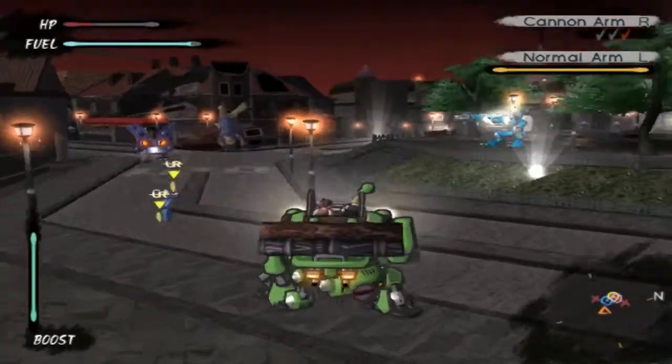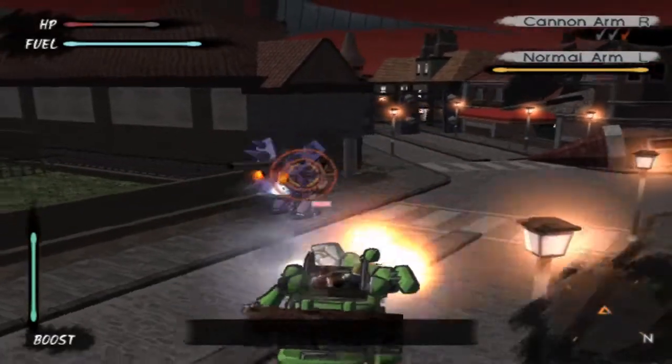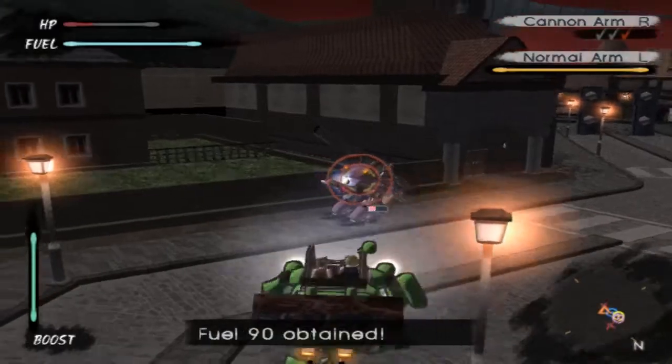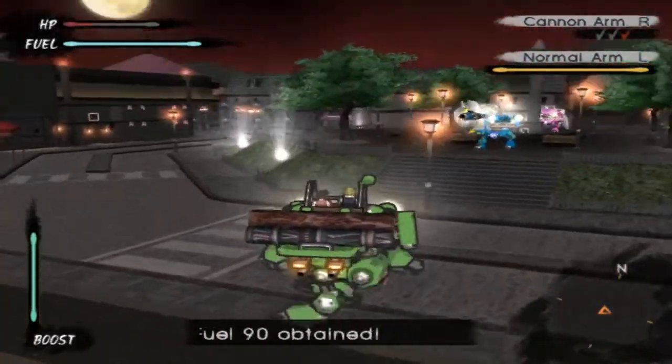Well, that's interesting. It's good to know, though. You know, I was thinking about it. Like, you can see, I'm not damaging him any because I'm hitting the shield. But once the shield's gone... So the shield has a separate health bar, then. That's interesting.